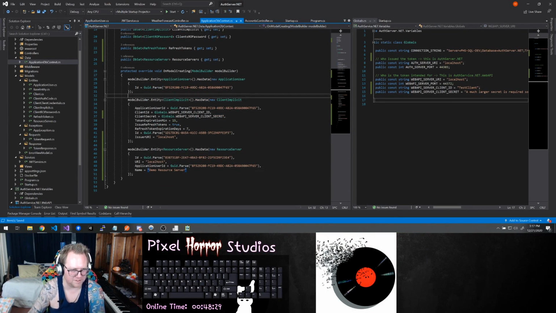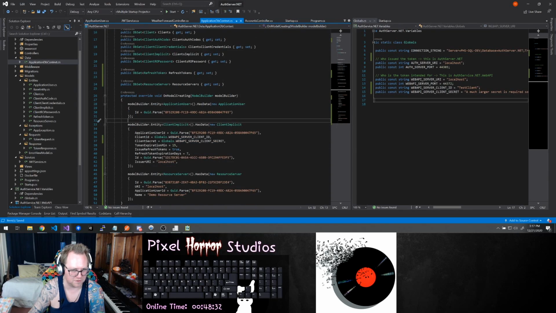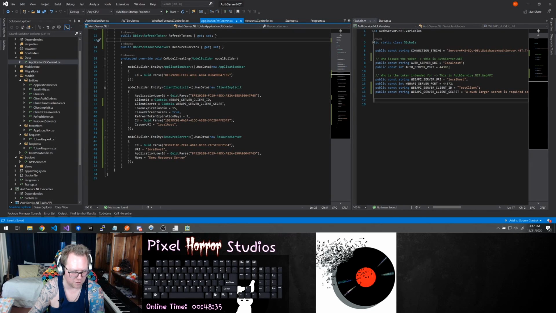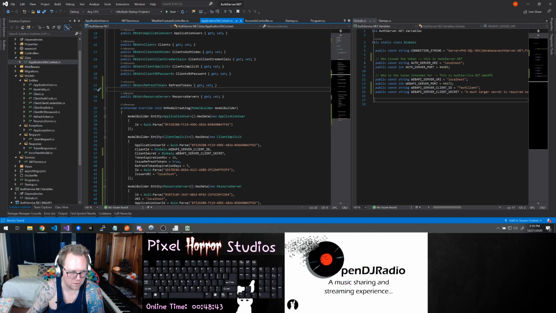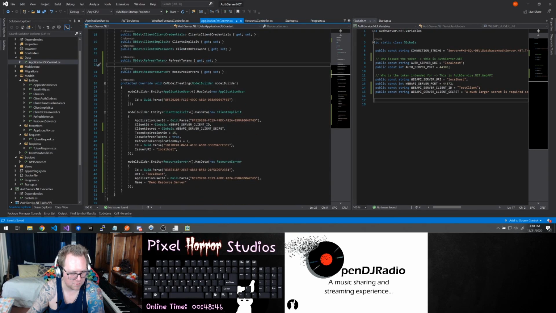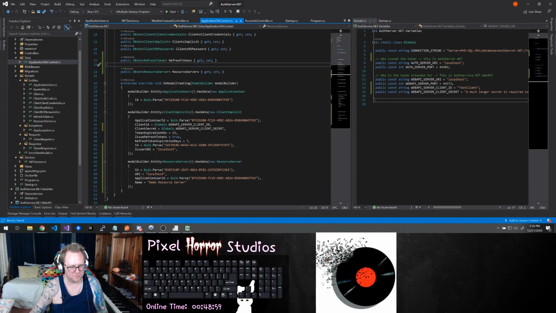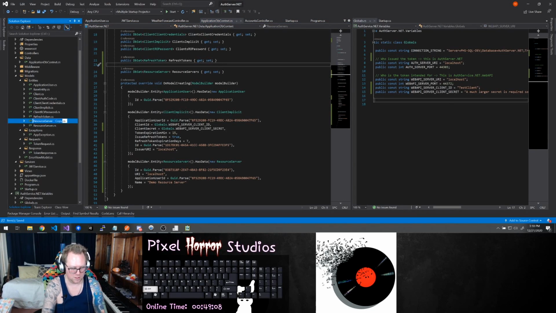So the client implicit is who generates the token. Resource servers are who are working with them. So we need to have scopes that connect them. But I also want to have records which are going to allow these to communicate to each other. So there should be a client resource server.